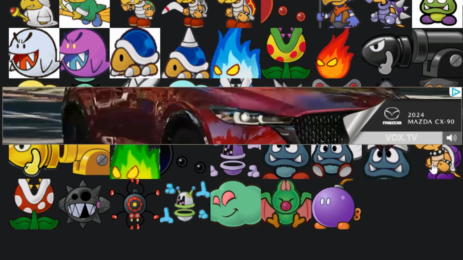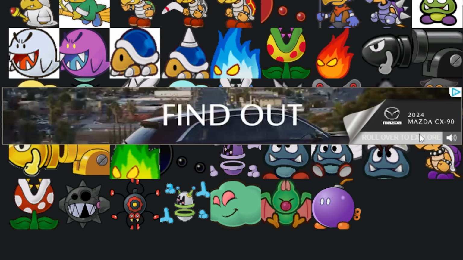Also, the Mazda CX-90 ad just won't go away. It's on loop. Yeah, I don't know.